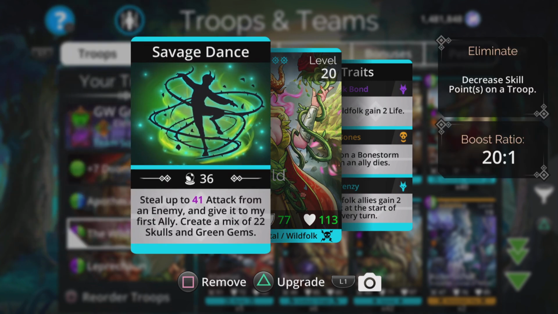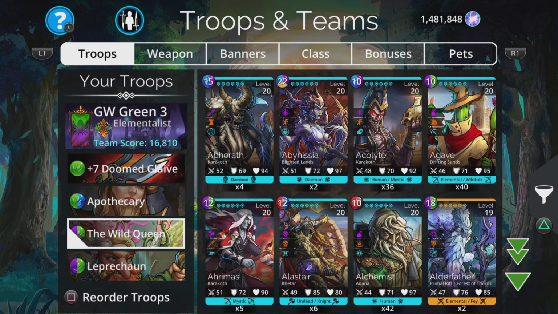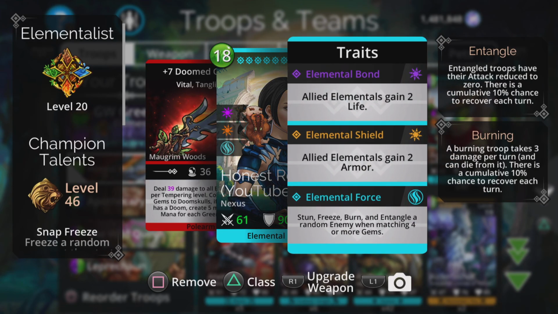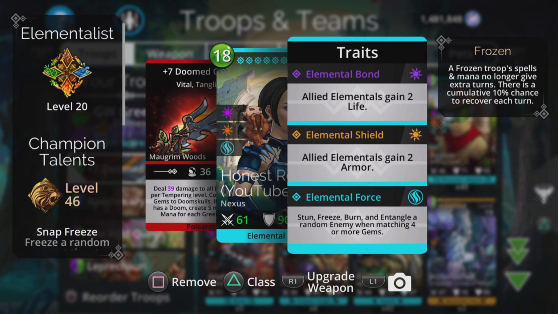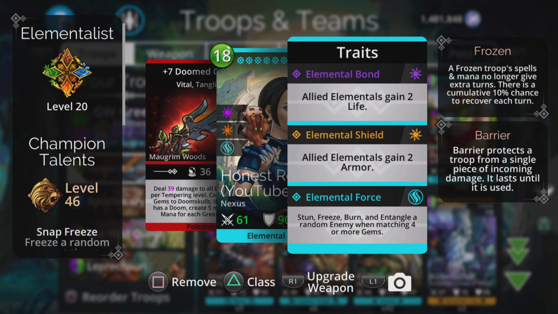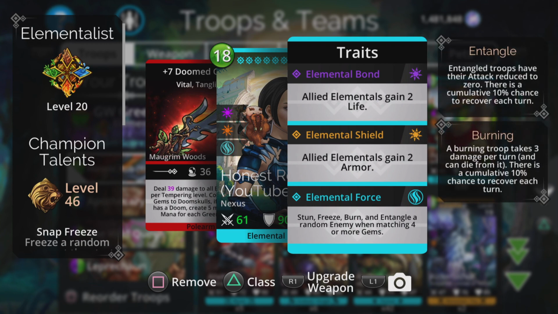Now we can do that because we're in the Elemental class in this team with the Doomed Glaive. Now Elementalist class stuns, freezes, burns and entangles a random enemy when matching 4 or more gems just on that third trait alone, which is super overpowered. It's a mega good trait, but we have to use it because pretty sure everyone else on defense in Guild Wars is going to be using that. It's going to be very common now to see that on Guild Wars, so we may as well use it too.